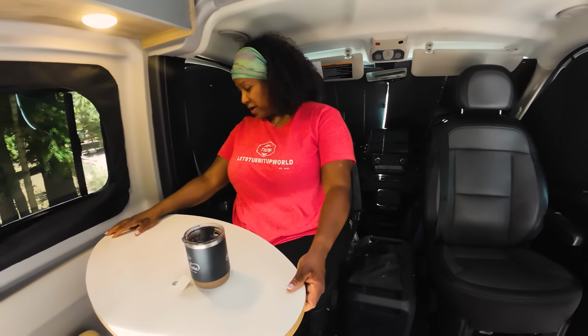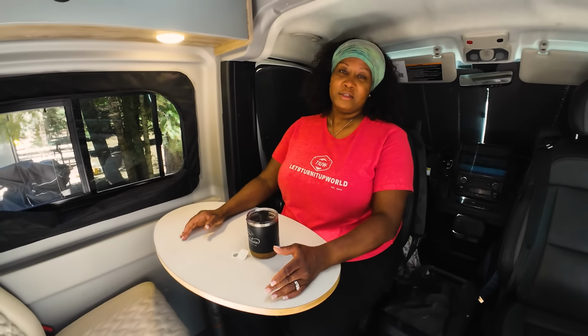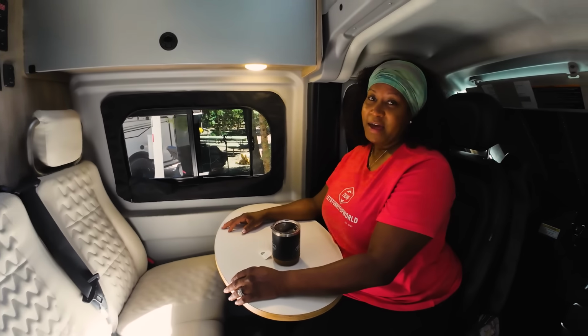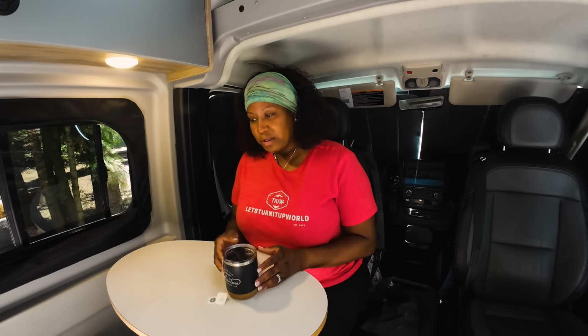I will say I'm sitting here at sort of this dinette table, which does have a swivel and two seats right here, which remind me very much of Desert Snow. I'm not a big fan of those seats. As y'all know, I've mentioned this in many of our reviews, because if you're going to be in this as much as we are in Desert Snow and out on the road, I feel having a little bit more comfortable dinette area would suit the bill a little bit better. But hey, this is really kind of comfortable here.